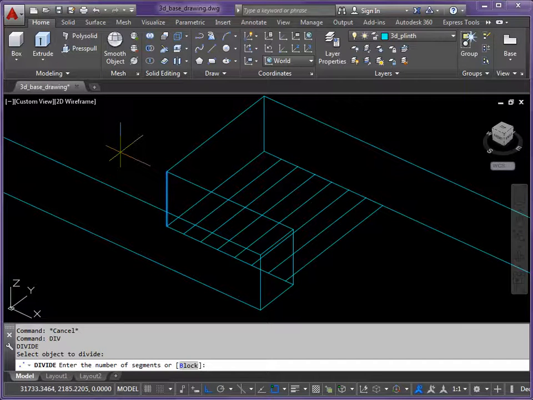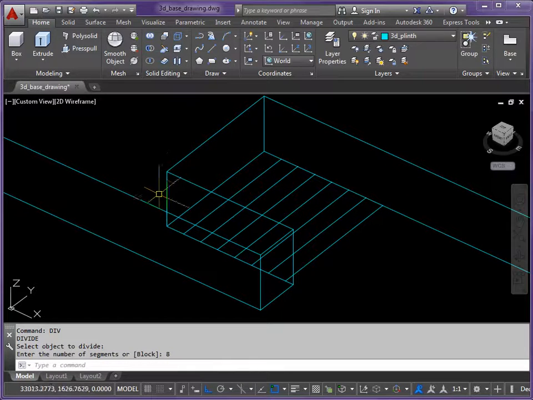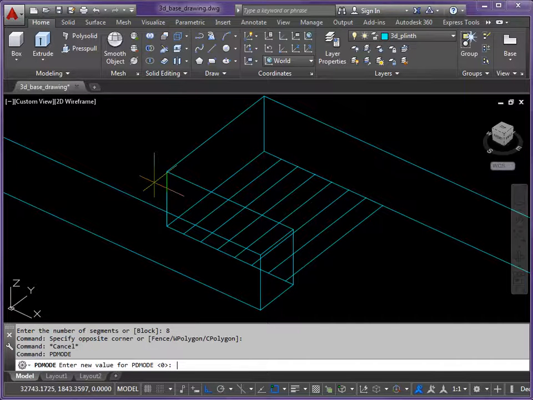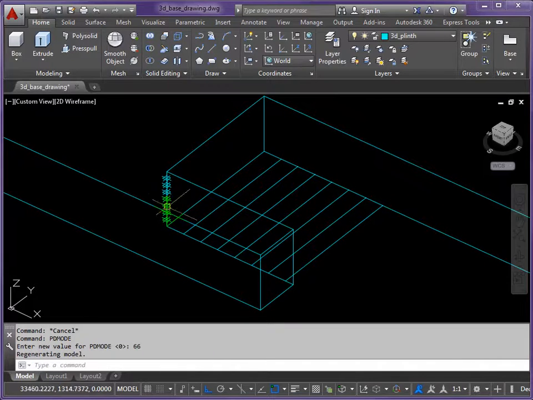Oh, sorry, don't return, just type in the number of divisions we want, which is 8, and return. Now it's made marks on here, but they're so small we can't see them. I can highlight them, but they're difficult to use when they're that small. To get over that, we use the command pdmode, return, set this to 66. That way we can easily see where the divisions should be.